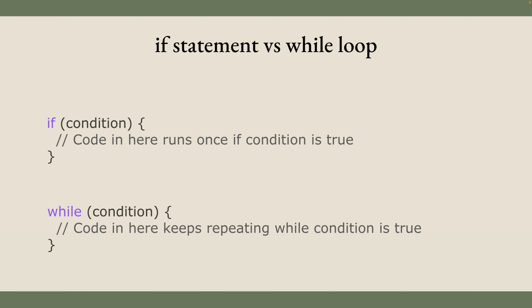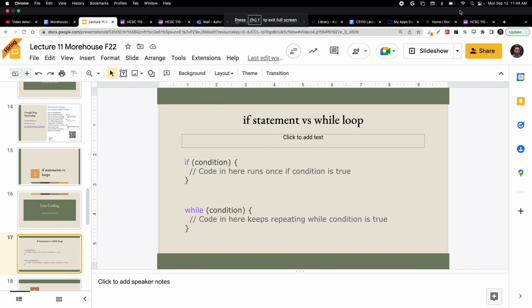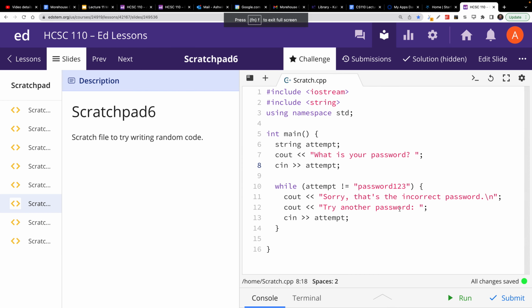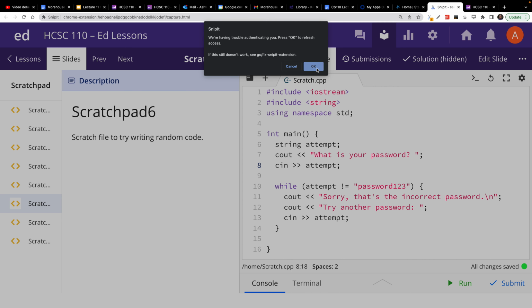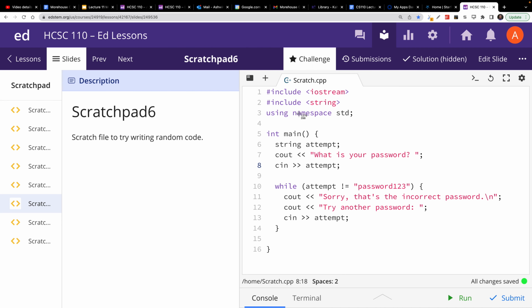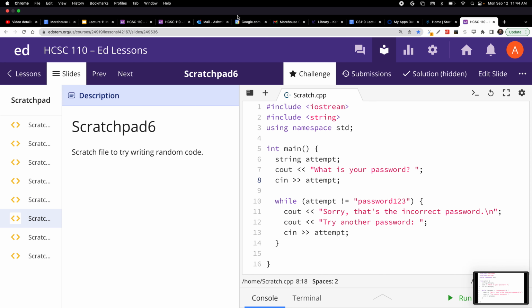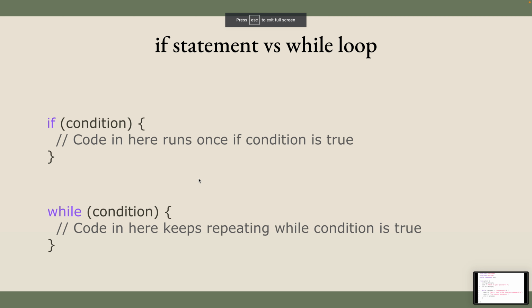Any questions on the difference between these two? Oh, yeah. I should also take a screenshot and put it in. Dang. Let's make me authenticate. Okay. I'll add it to the slides too after class.